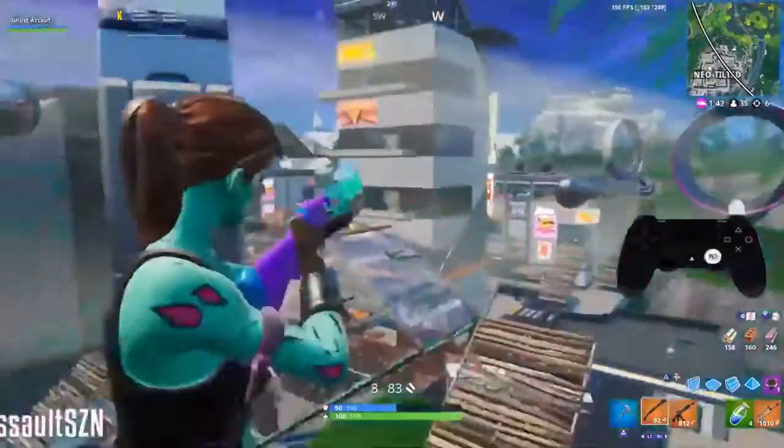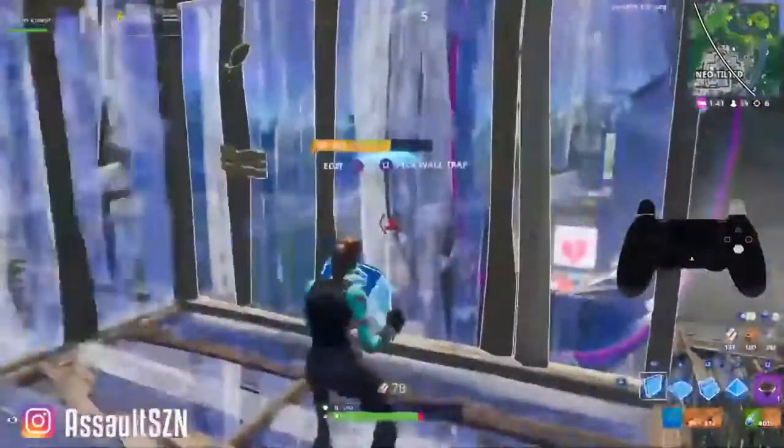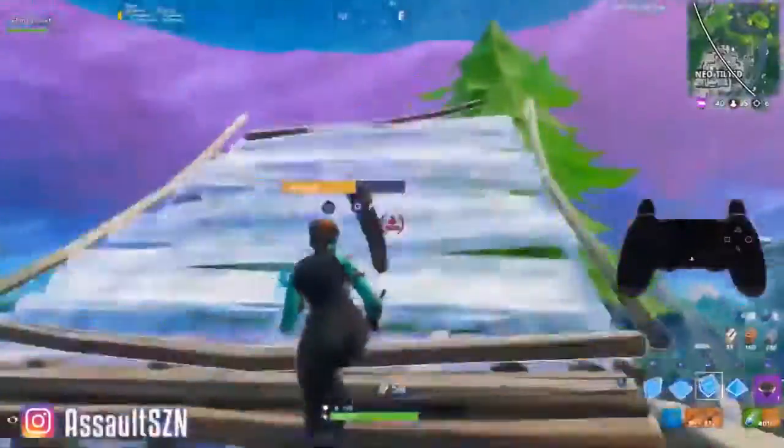As Assault lands, he goes for some shots and then gets lasered. He builds for height and then realizes this isn't going to work out. One skill that top players do have is great game sense.